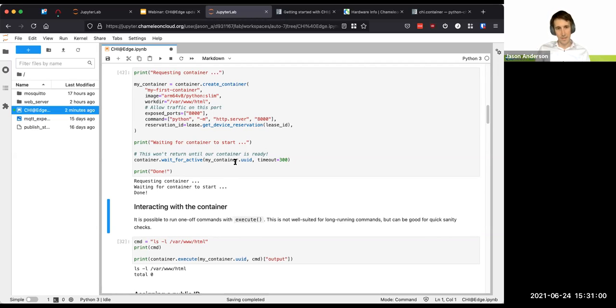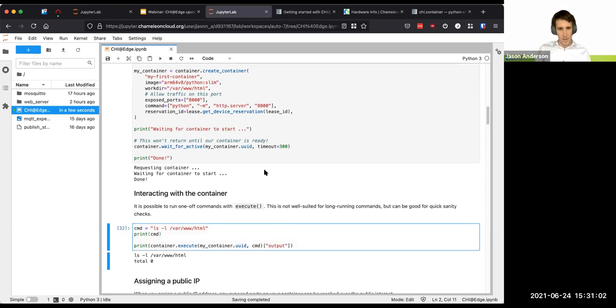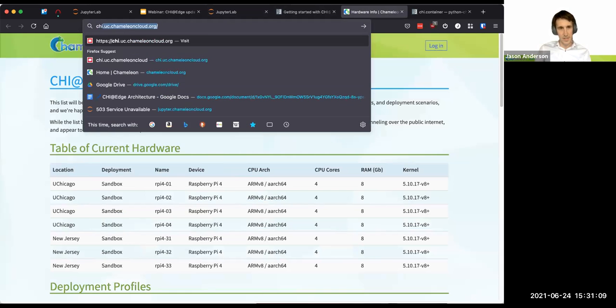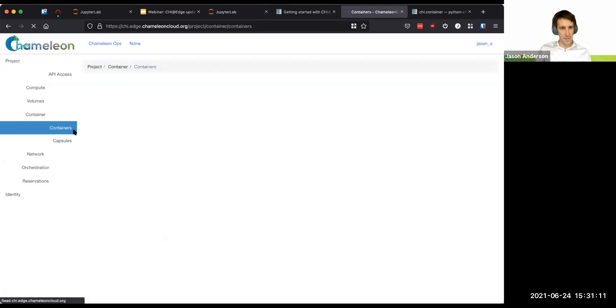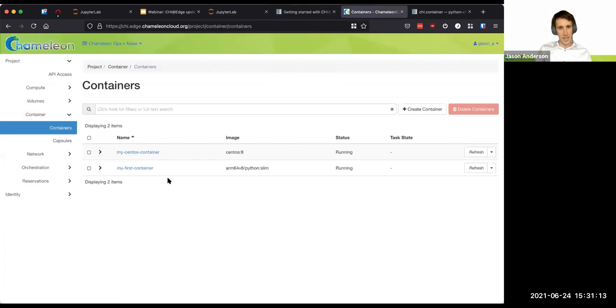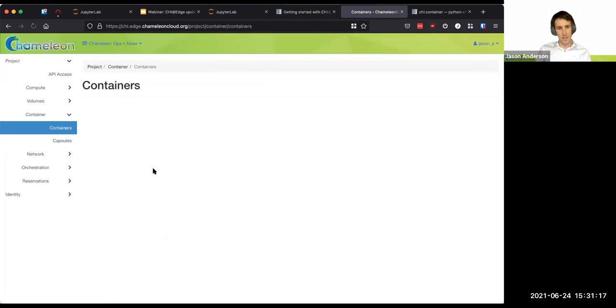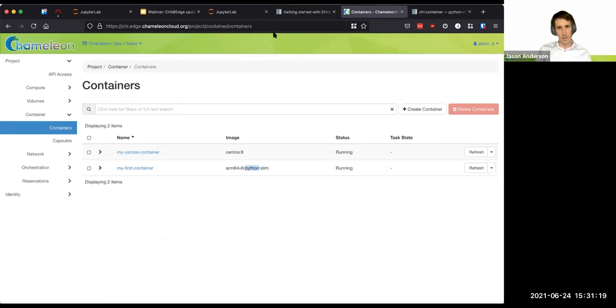And hopefully it does. Good. Okay, so the container is running. I can see that my first container, the one I just launched, is running. Very good.